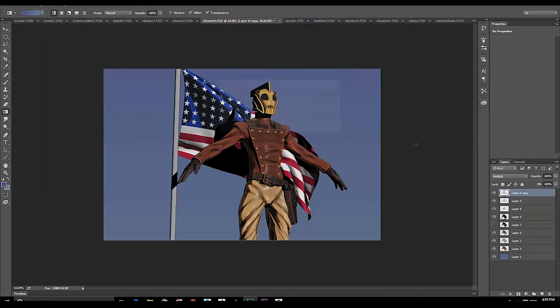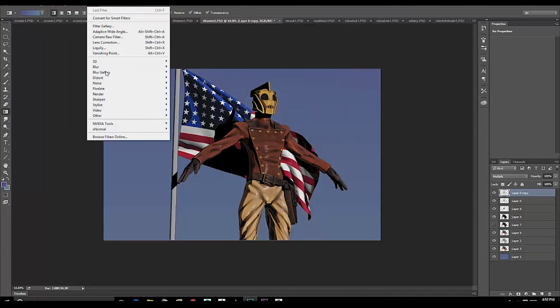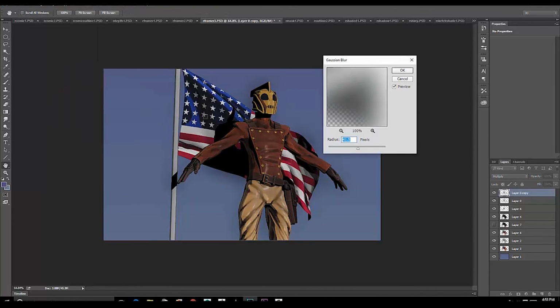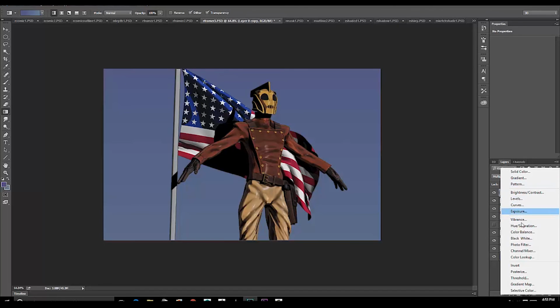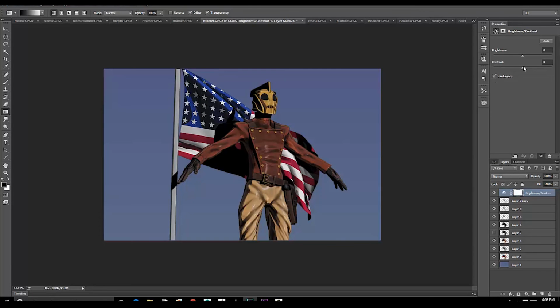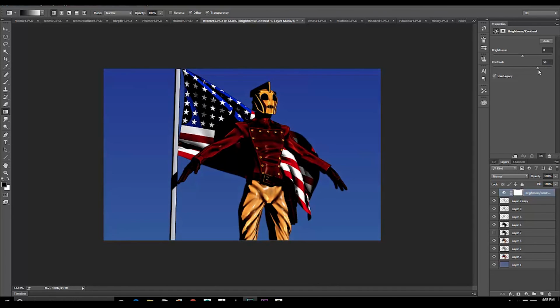Or you can come through and duplicate a layer. So I'm going to duplicate this one, and then let's do a filter. Let's do a Gaussian blur, right? Maybe not quite so harsh. And then let's maybe, nope, delete that mask. Let's maybe do a brightness contrast. Use legacy. Bring that up. Wow. Interesting. I like that. Okay.